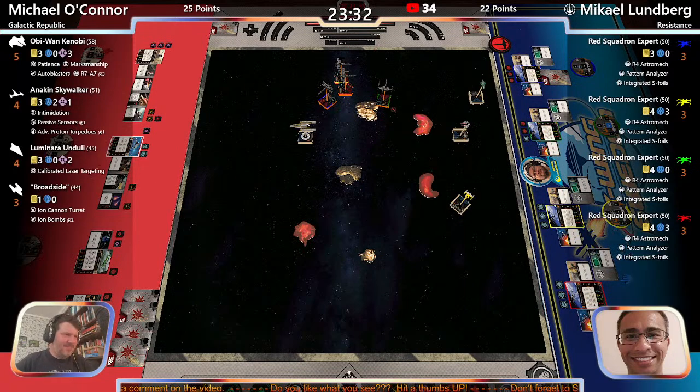Now, Anakin Skywalker has been totally absent in this game. Except for the last crit there. No, Anakin, totally absent. Obi-Wan hasn't done too much either, although he is mostly that endgame piece. That said, with 23 minutes left, we are coming to, if not the board state endgame, the time endgame.